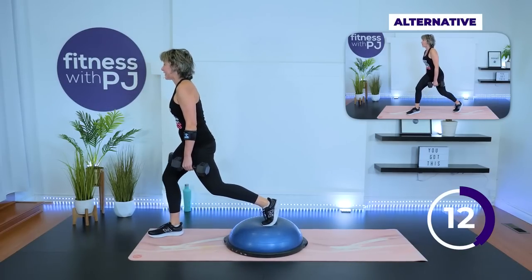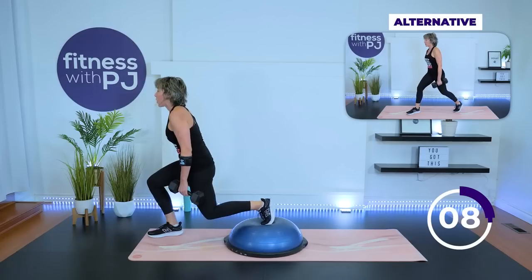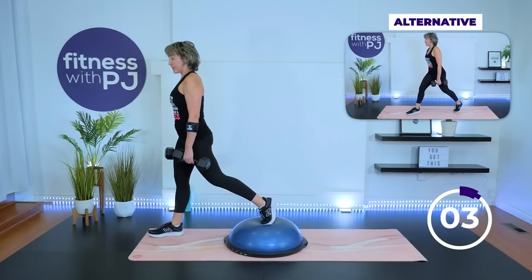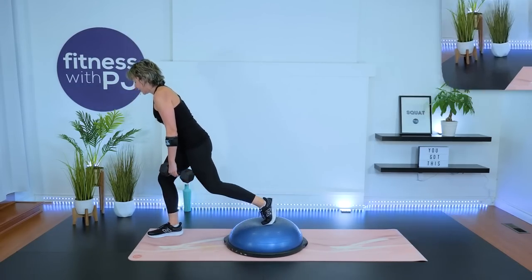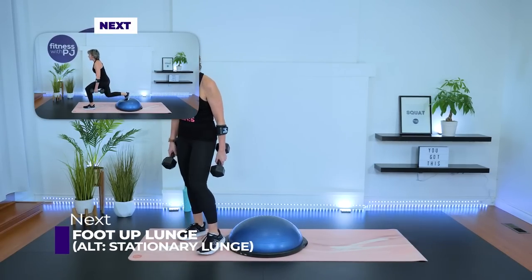And just breathe. 30 seconds. It's going to go by quick. Hinge forward slightly from the hip there. Feel that in the glute. One more. Woo. All right. There's no doubt the quads are working as well.